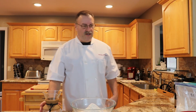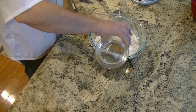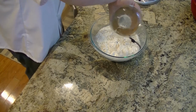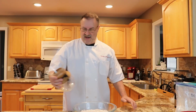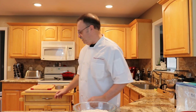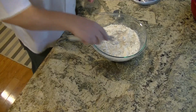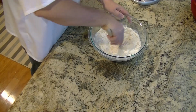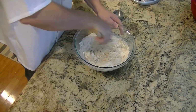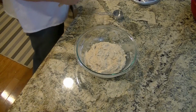All right, 520 grams of water. That's why we're not gonna need this. We're gonna do stretch and folds because it's really wet. And you want a lot of water, like a high 85, 86, whatever percent hydration, anytime you're using a lot of whole wheat. I'm gonna get my Danish spatula here. We're gonna mix this in really well. All right, there we go, that's it. That's all that's to it. And now we're just going to cover it.